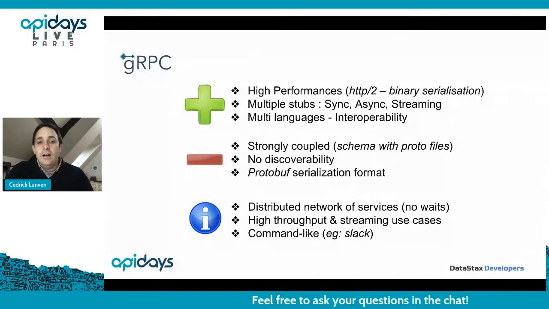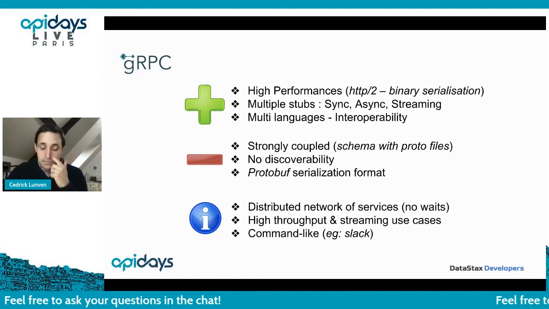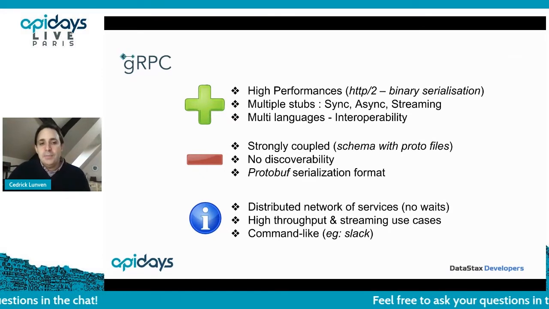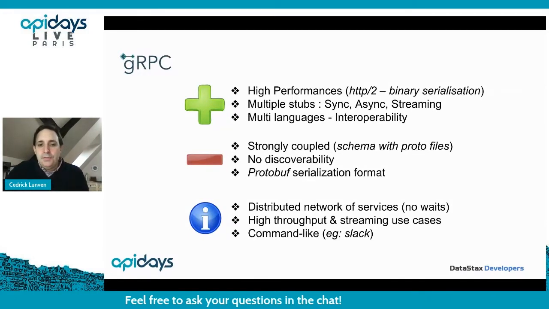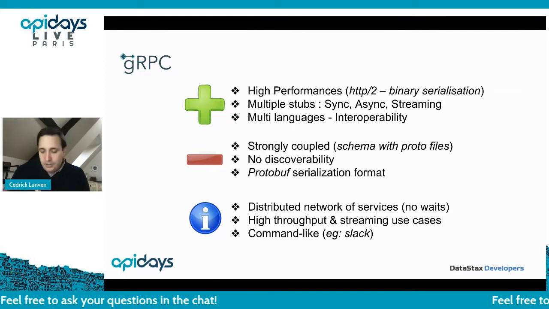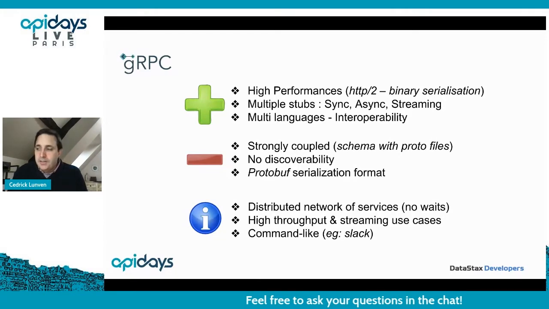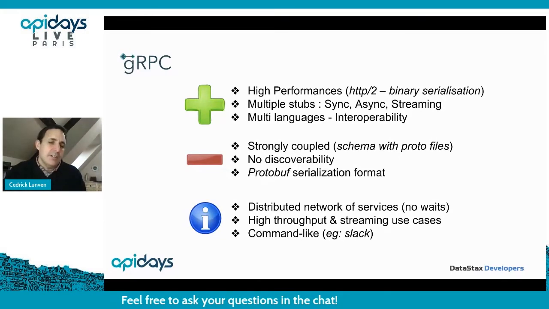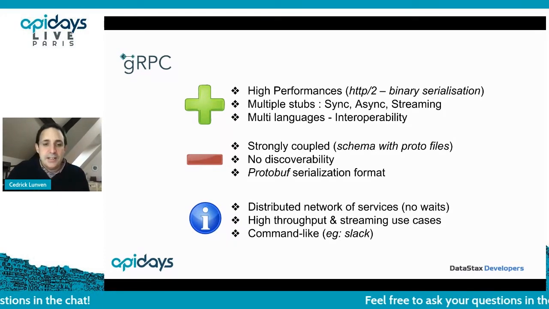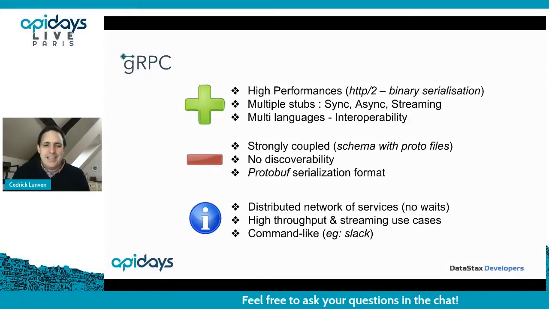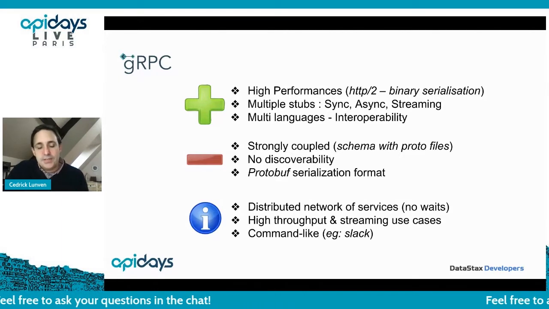There you can leverage multiple modes: synchronous, asynchronous, streaming. Again, do not stay blocked, go as fast as you can. But it's not great in that it's strongly coupled. If you don't have the proto file, you cannot generate a client, and you cannot use it. You need the interface. Also, protobuf is not the easiest when it comes to defining the entities. You just list fields one after the other, side by side, no nested structures. So a very simple data model, even if it's going as fast as possible.